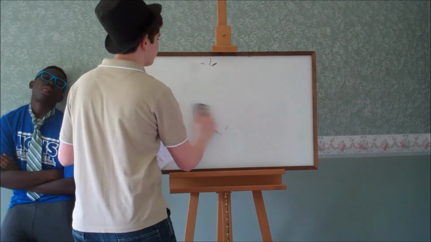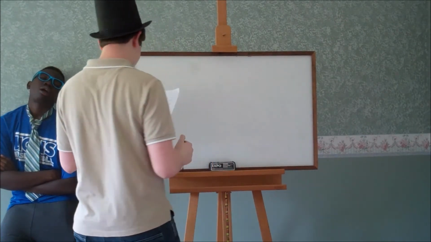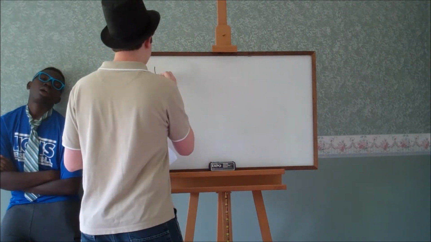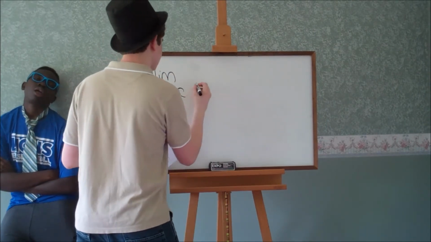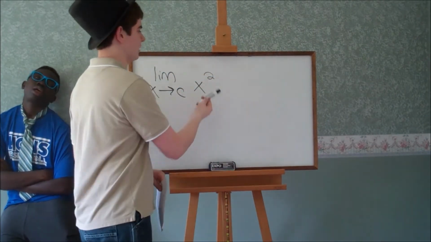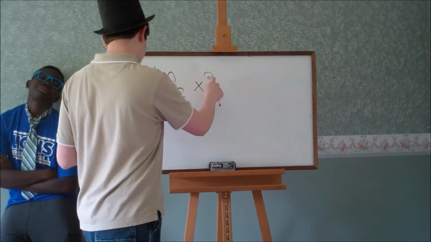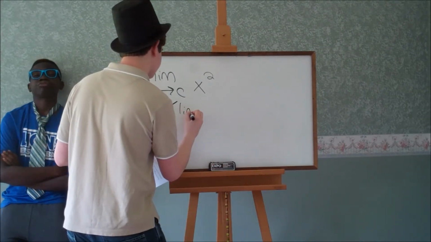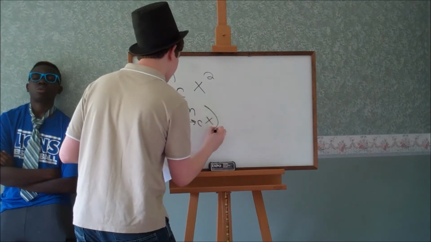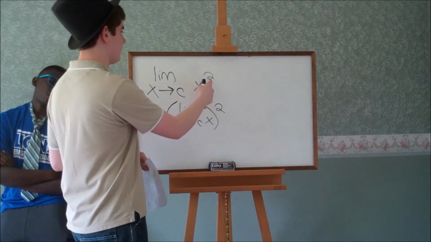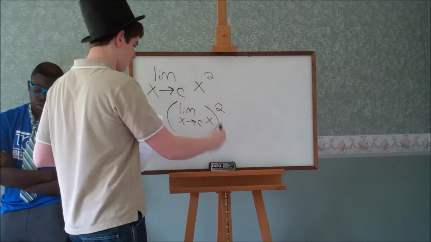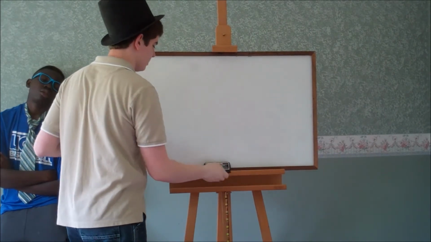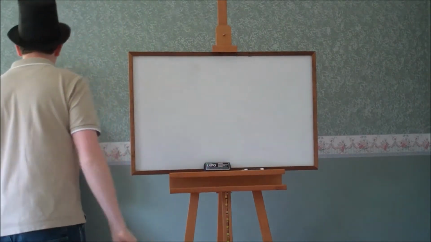The last property, which is kind of boring, involves exponents. So say I had the limit as x approaches c of x squared. Now, you see I have the exponent on x squared. I can take that and apply it to the whole limit. So that could actually be, in parentheses, the limit as x approaches c of x, and all of that squared. So all I did was take that and apply it to the whole thing, instead of just the function. Yeah, so those are the properties of limits. Am I done now?